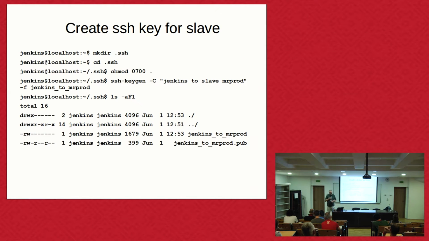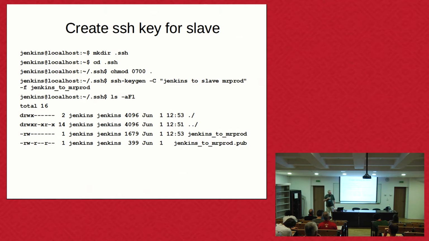And for those of us who have forgotten how to do SSH connections in a Unix world, on the master, as Jenkins will go in, we'll make sure we have a .ssh directory, and we will create a key. In this case, I'm going to put a comment that key, and I'm going to pick the file name so it doesn't go out in the default place. And then I'm going to see the ls from it to see that they're there, and there should be two of them. The public version is the small one on the bottom, and the other one is the private version. Private version, of course, never ever sees the light of day off this server, or maybe in the vault. And the public version you send to all the places that are going to need it.